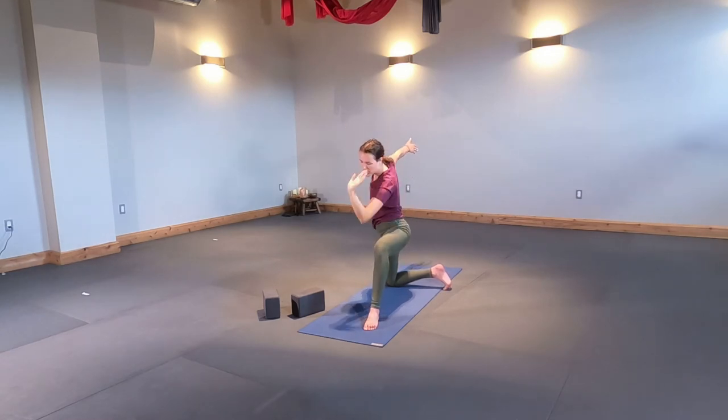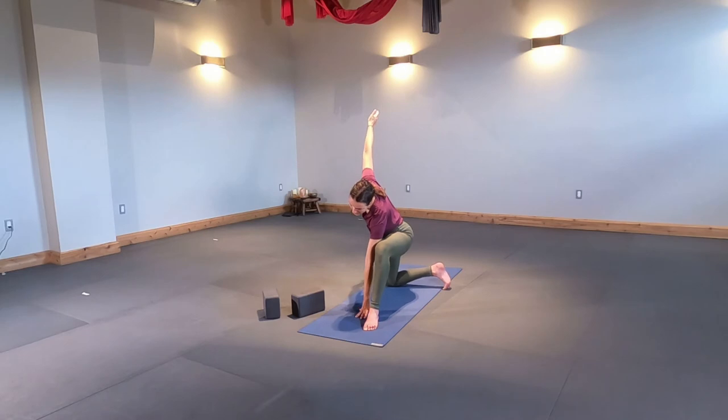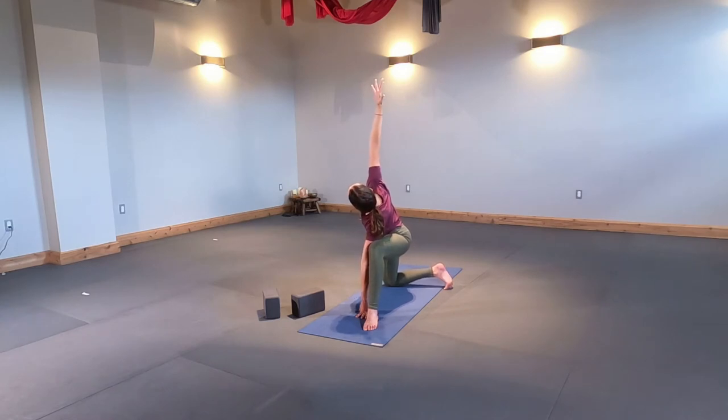Start to tilt your body forward, plant your left hand to the inside of your left foot, and your right arm will reach up high to the sky, modified extended side angle. You can keep your arm reaching high, or if you prefer, bring your hands to your low back for a half bow.